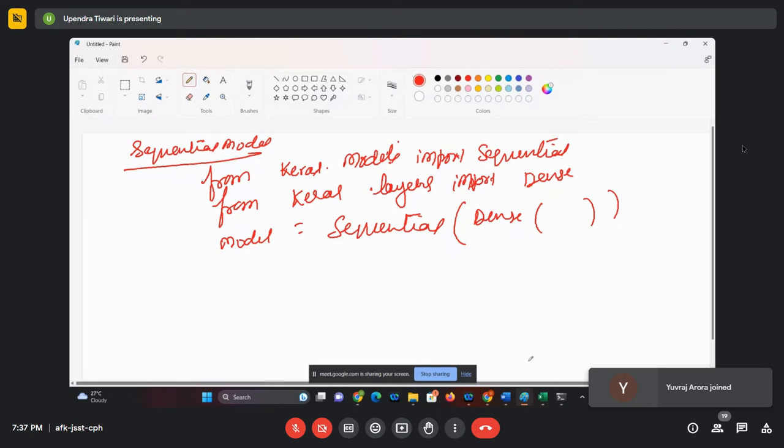This sequential model is used mostly whenever you have to develop a deep learning model in most situations.